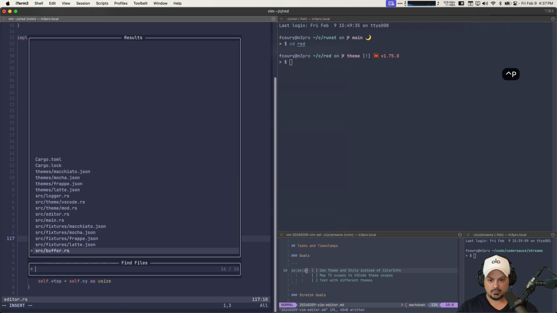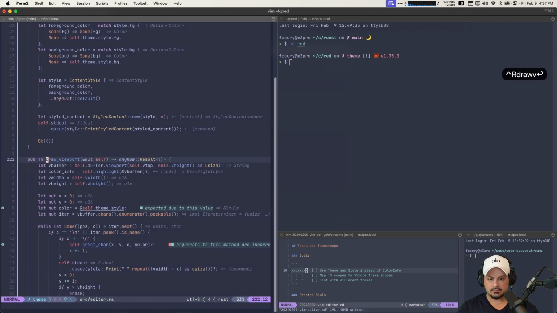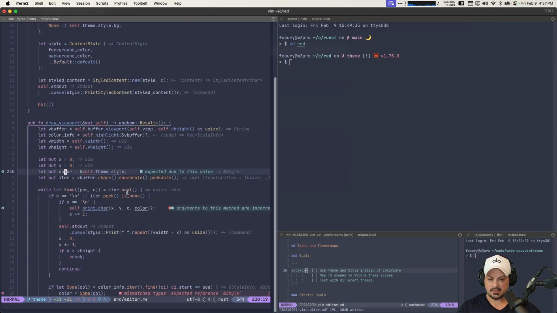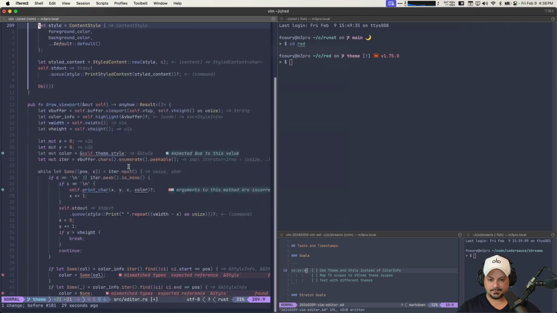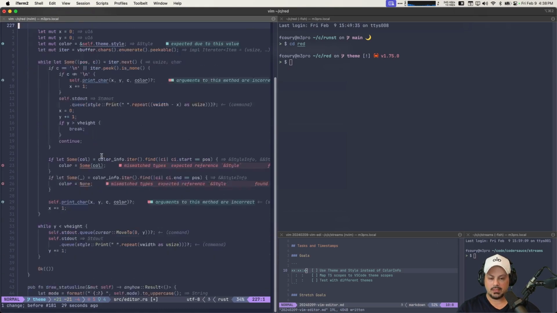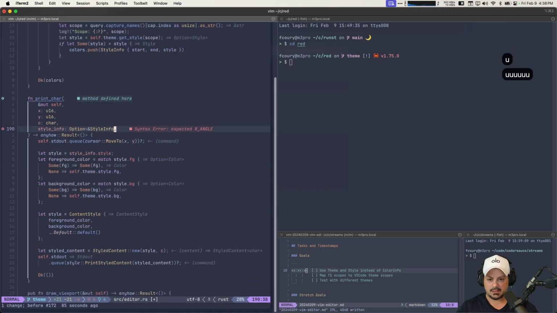to draw viewport. Yes, so now we have a style. I take back what I said, because we're only going to need the foreground and the background at that point. So it doesn't make sense.